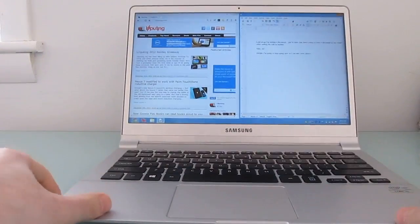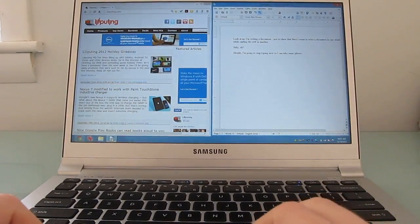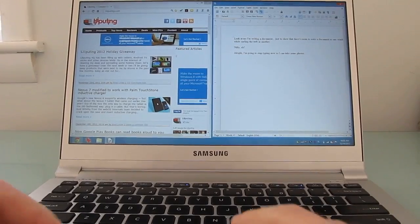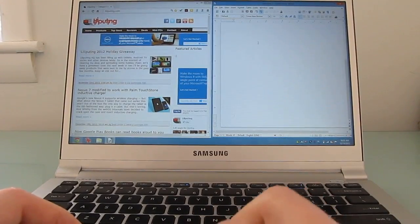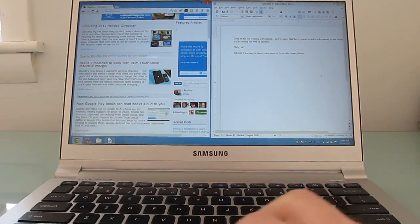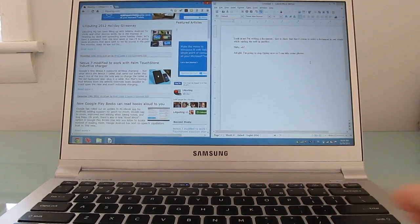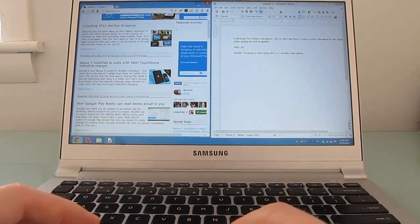And one of the main reasons that I was interested in this particular model over something else is because of the 1600 by 900 pixel display. If you take a look at the screen, you'll notice that I have a web page open here on one side and a word processor on the other, and there's plenty of room to do research in one window, writing in another window. That's something that's a little bit difficult to do with a smaller or lower resolution display like 1366 by 768.